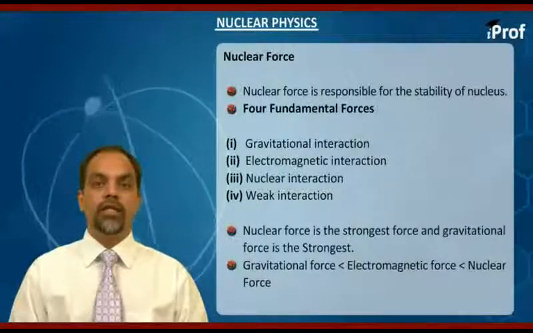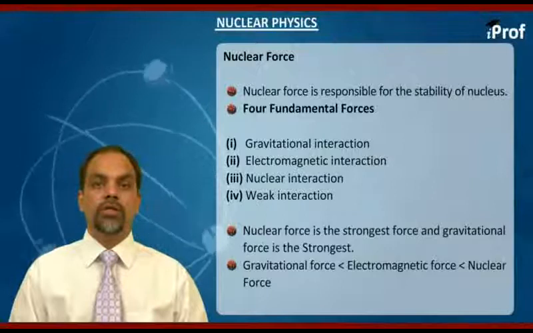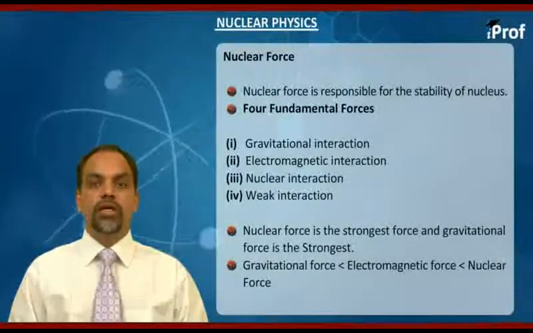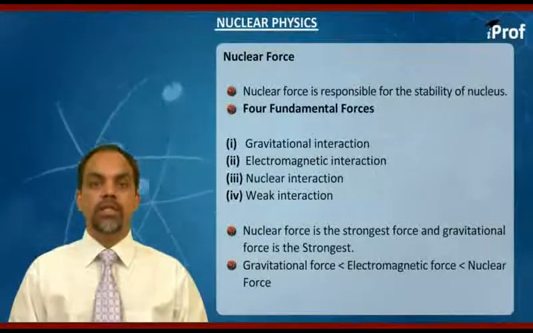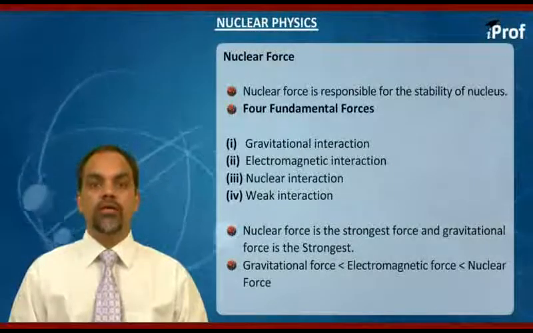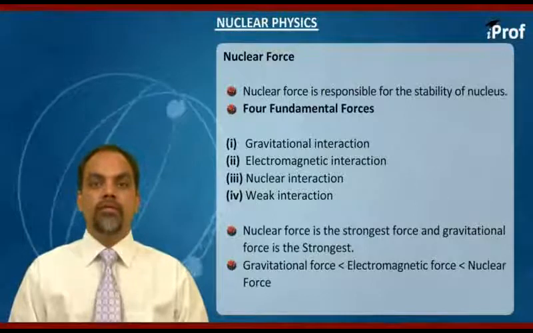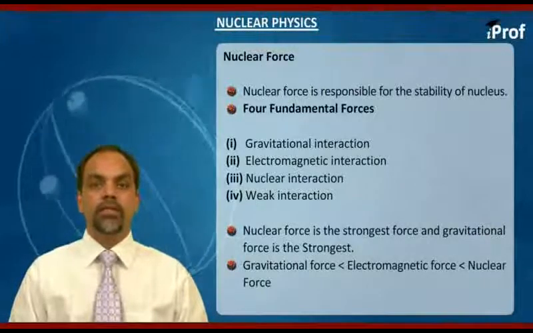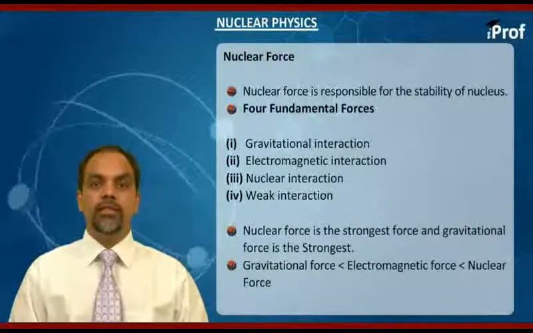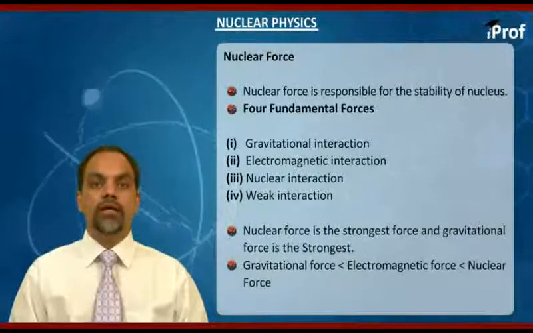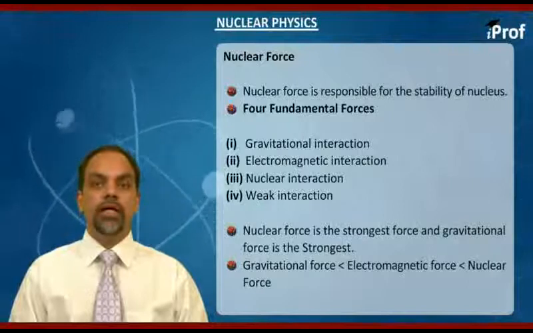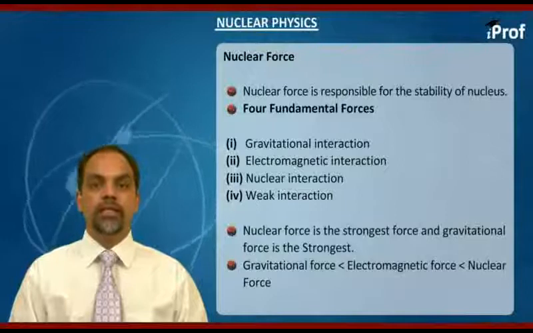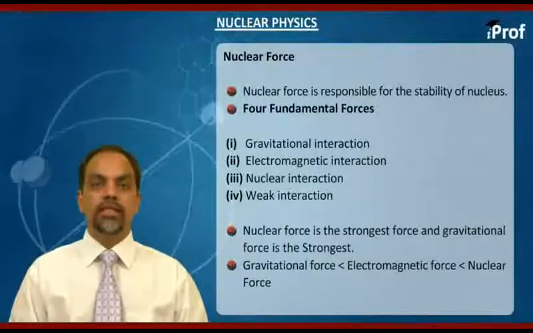Now we know that in nucleus we have neutrons and protons. Protons are positively charged particles and neutrons are neutral, so there is a repulsion among positively charged particles called proton. Now if we just consider this way, then it is a very unstable picture of nucleus, and that means the protons should fly apart, thereby breaking the nucleus and destroying it. But it doesn't happen in reality. The fact is, yes, there is a nucleus, it does exist.